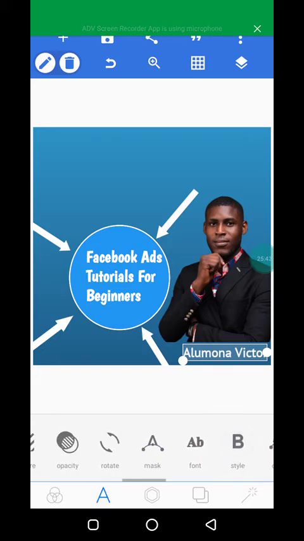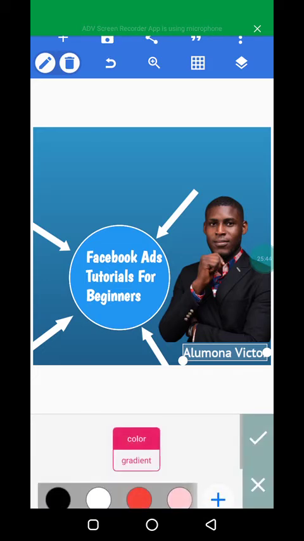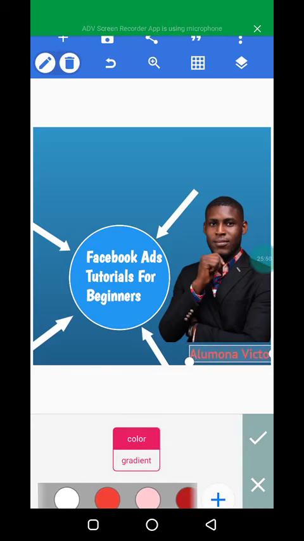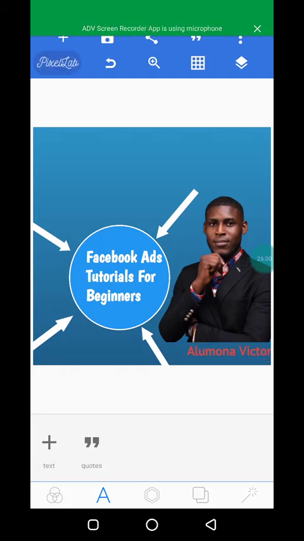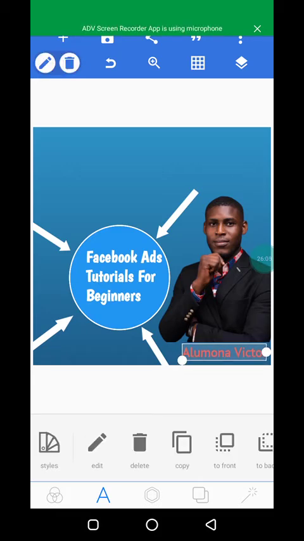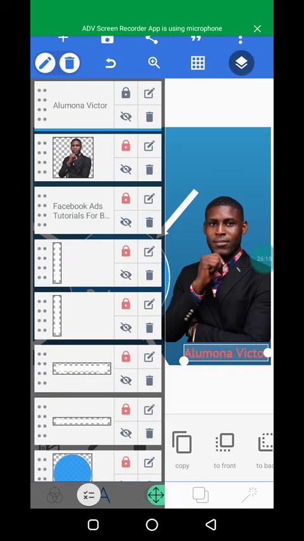Right. I want to change the color of this text. Okay. I think red is okay. So yeah. Alumona Victor. Okay. Lock.